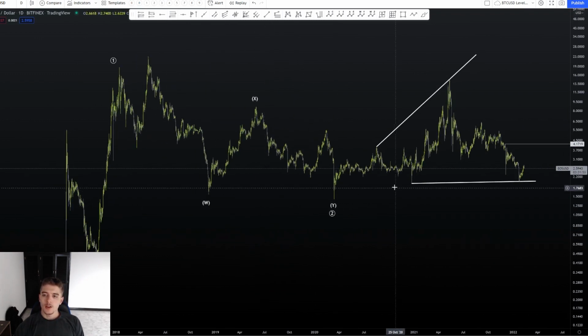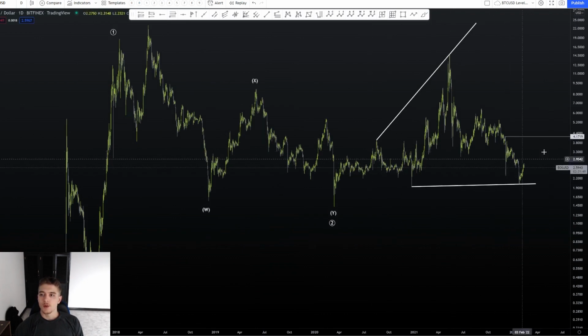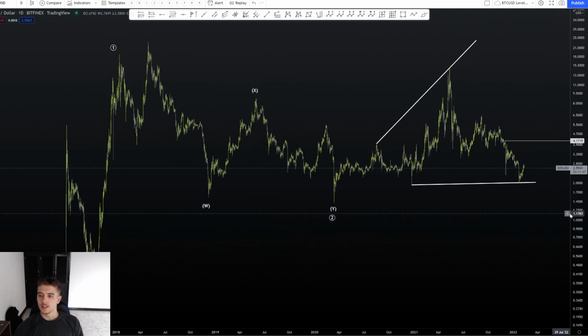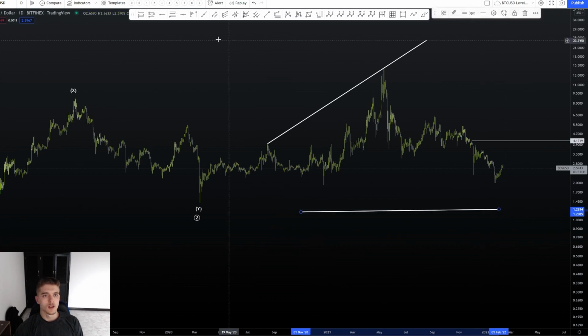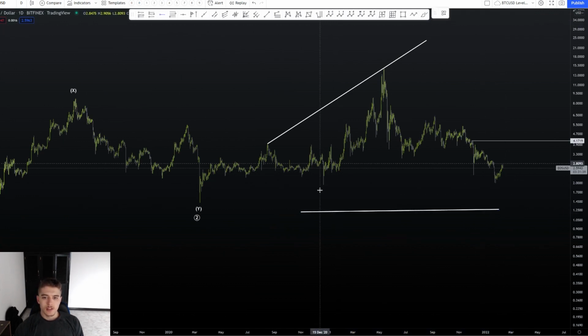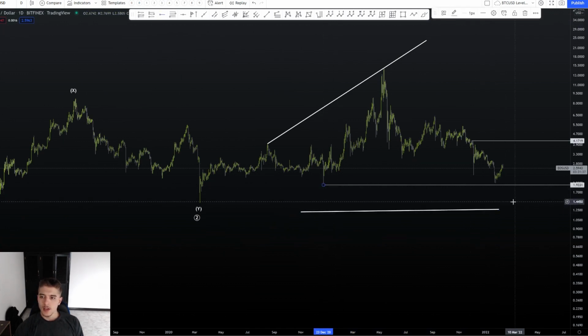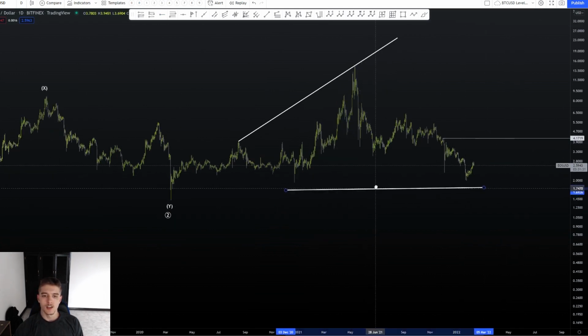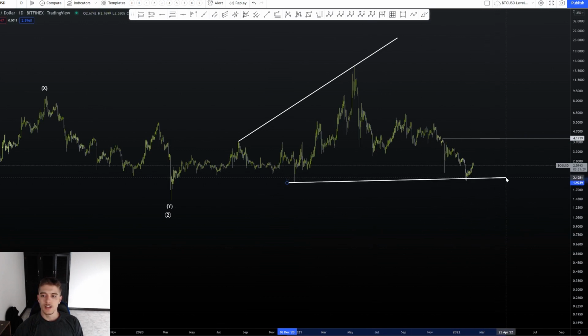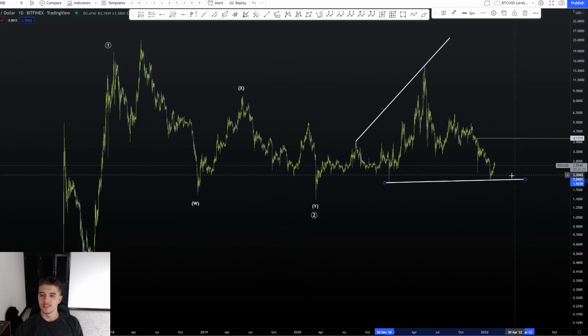Now, the only way we could really get a motive wave out of this section right here, in my opinion, is calling it all an expanded flat, because so far we have not taken out these lows right here. We actually came a little bit above those lows. If we take the array tool, we could see that pretty clearly. So we have not taken out the lows, so it is still valid. If we happen to bounce here, then it's still valid to call this a leading expanding diagonal, but it really does not look that nice.